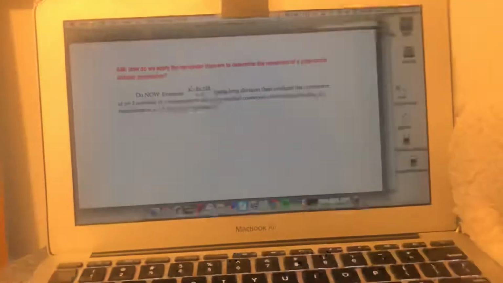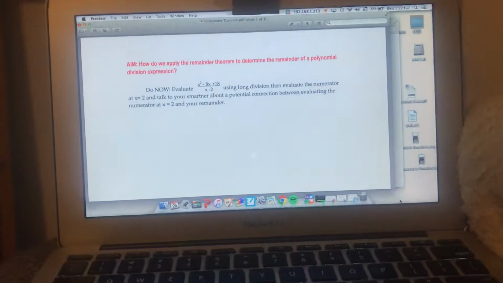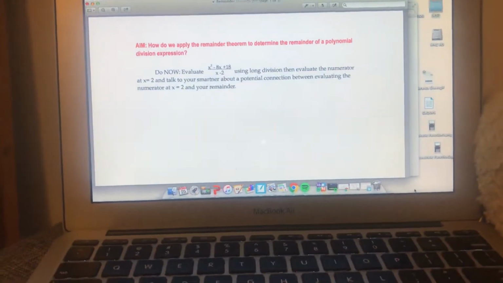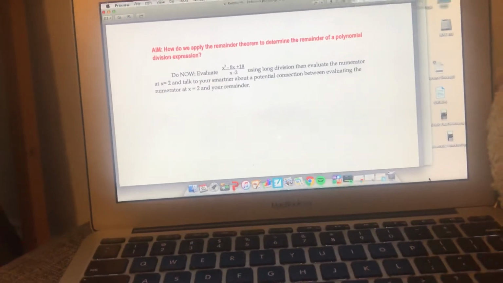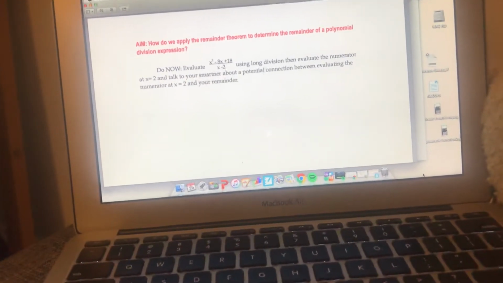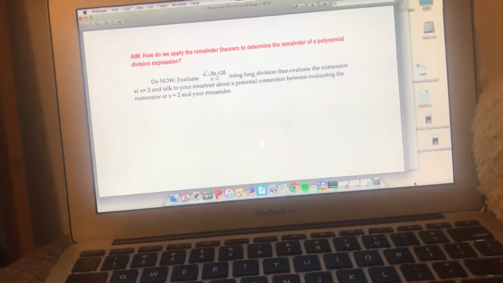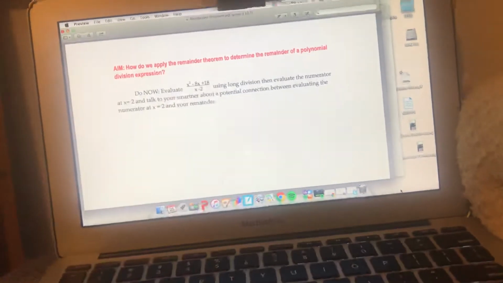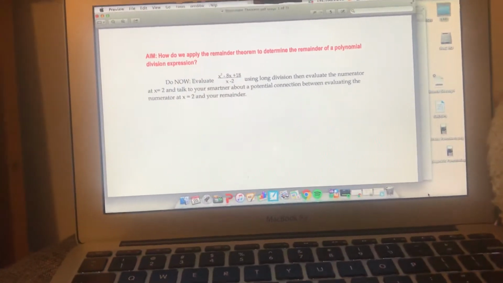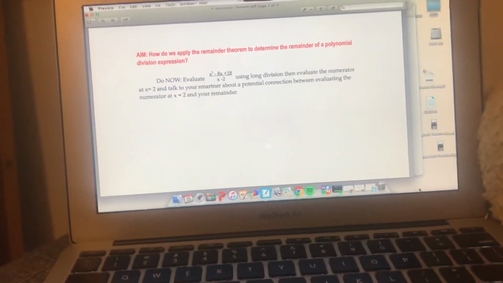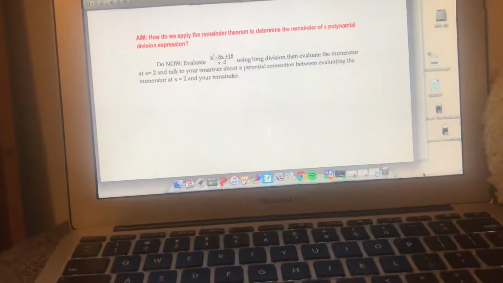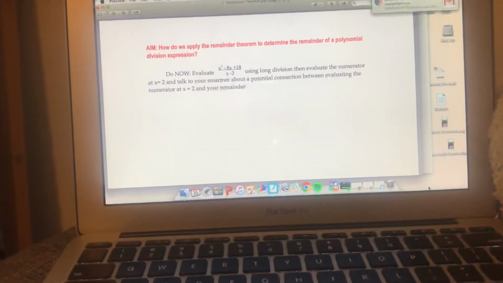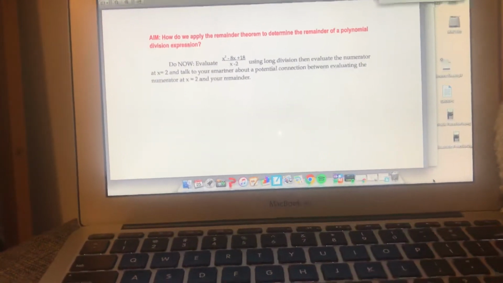We will continue today with polynomial long division, except we're going to learn a little twist to it. If you didn't like polynomial long division, this twist will help you in the long run. So we're going to focus in on what we call the remainder theorem today. If you don't know what that is, that's okay, but you will learn it by the end of this lesson. We are still going to be dividing polynomials, but we're going to use this theorem called the remainder theorem to help us be more successful in that.